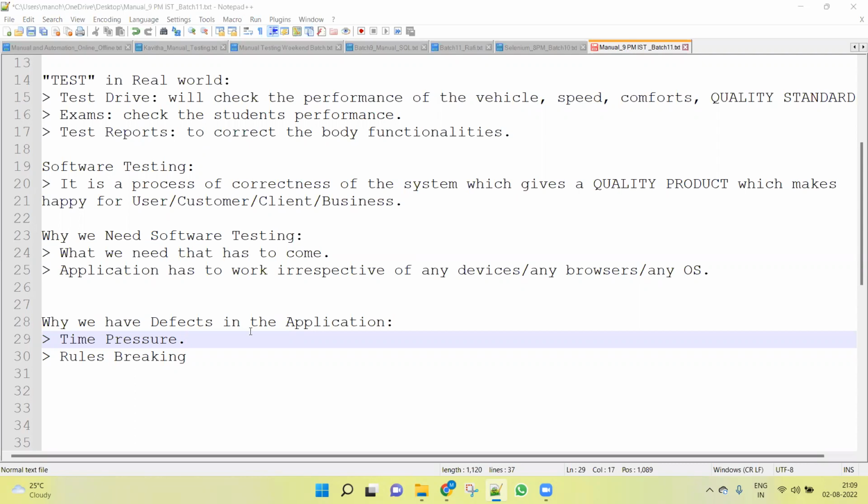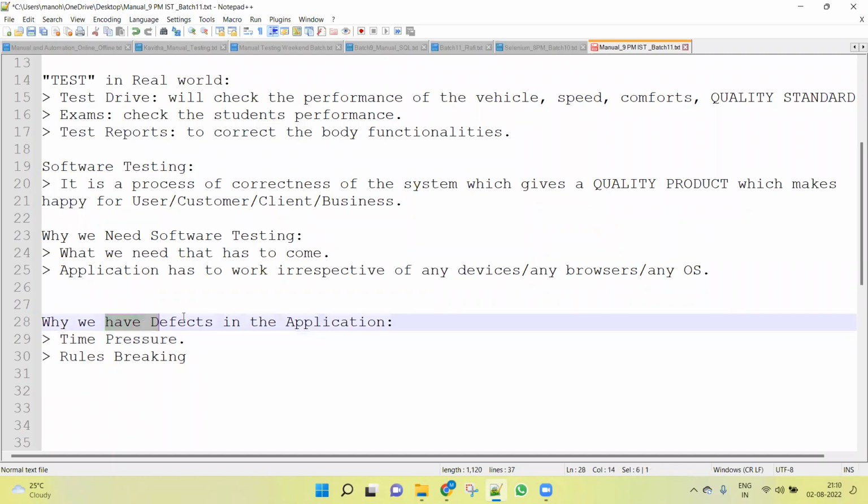It's not possible to complete 10 days of work in 2 days, due to which I may miss a few logics. Due to the time pressure, I may miss a few logics that lead to defects.